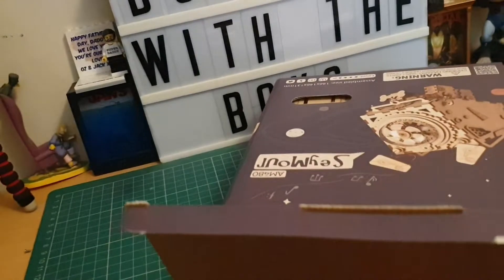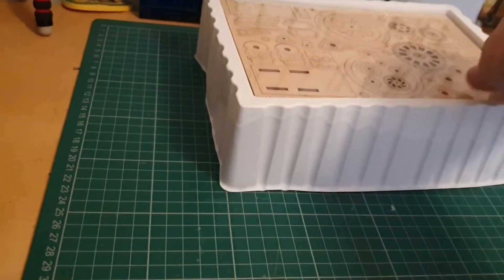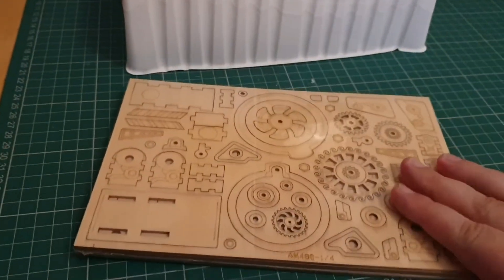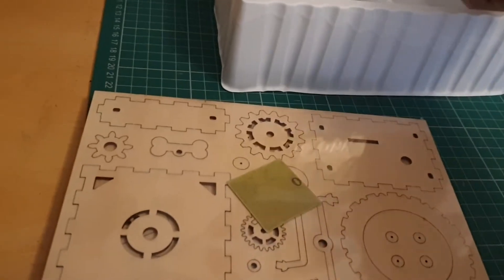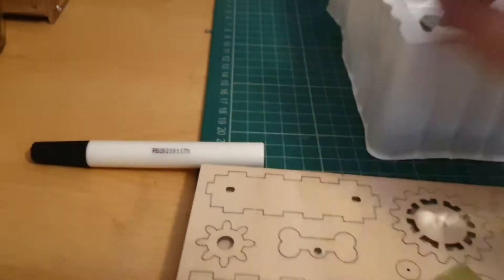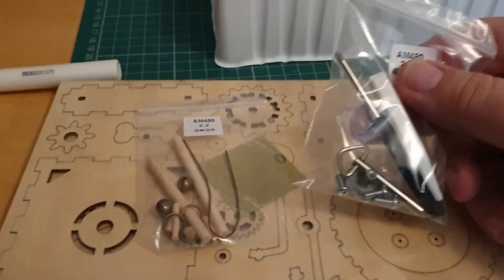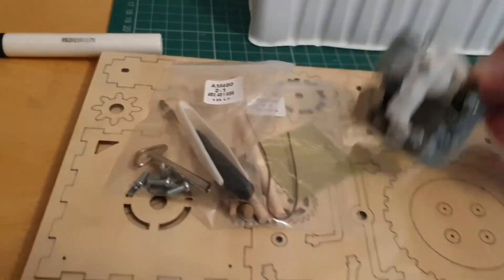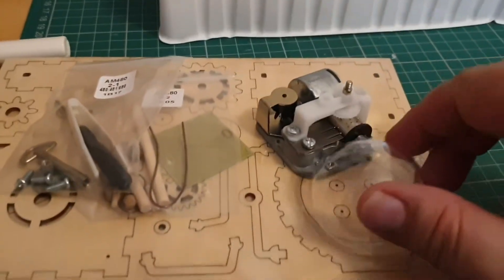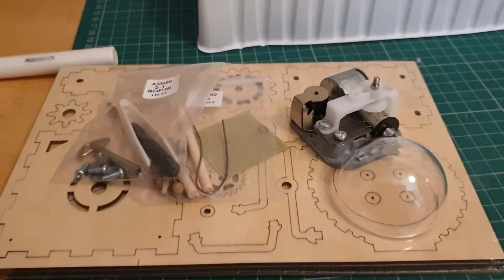Here is Seymour and everything that comes in the box. You do get a lot more box than is necessary, though I'd rather have something to protect it. So let's have a look at what we get: all the boards and parts that are going to make Seymour, sandpaper as standard, and some glue — this is actually pretty good wood glue. I do favour Loctite, but you do get it. We get a bag of bits — little bells and things — some dowel, little plastic tweezers, a little screwdriver, the winder key, and of course the music box itself.